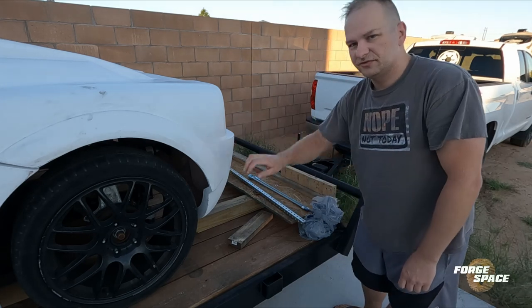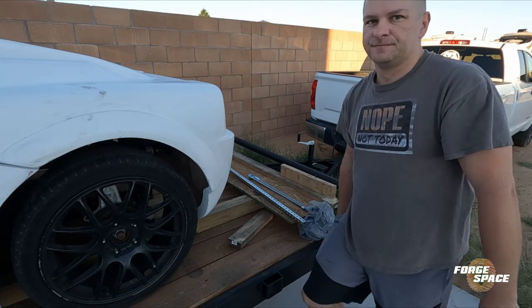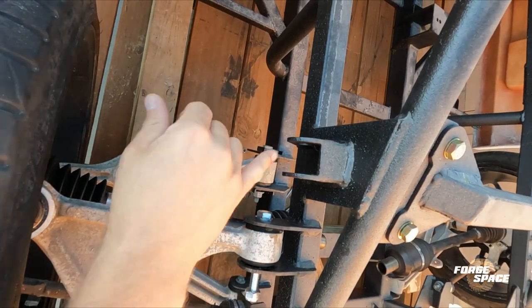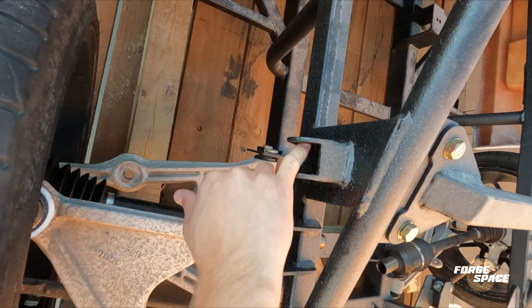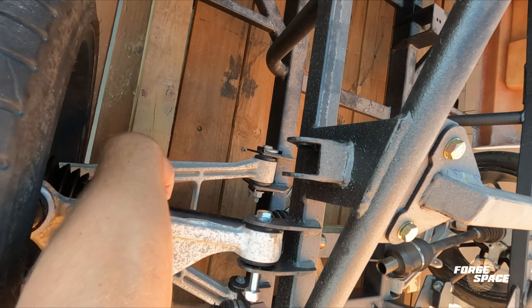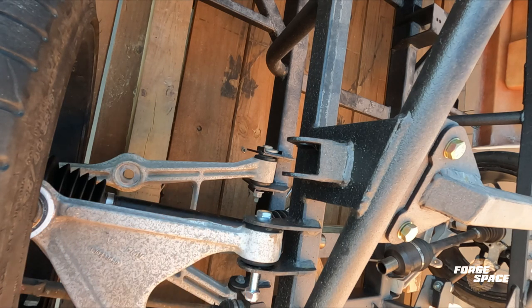So I'm gonna go open this clamshell back up and see how all that needs to settle. All right, for back here, we're gonna use the all thread. We're gonna put a bend in it, lock it in here, and then run it through this hole down here, and then use a bolt and washer to just space it out as we need it.